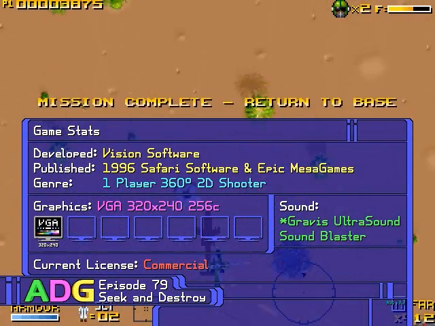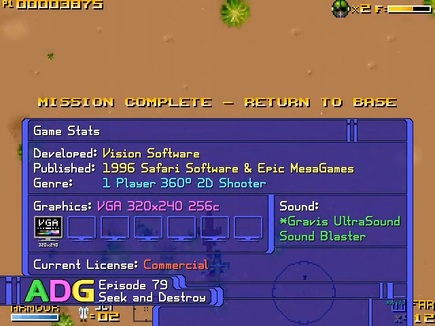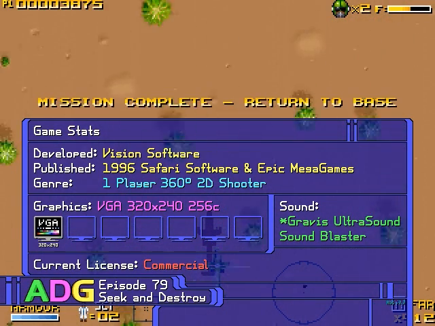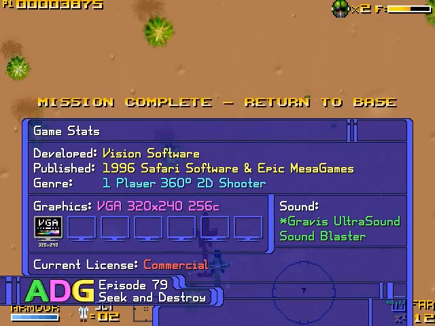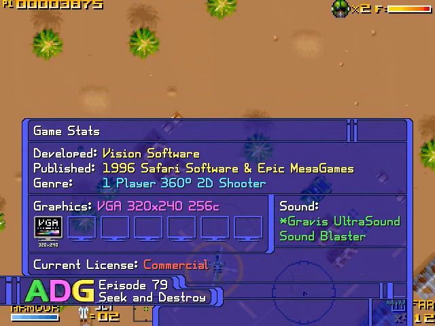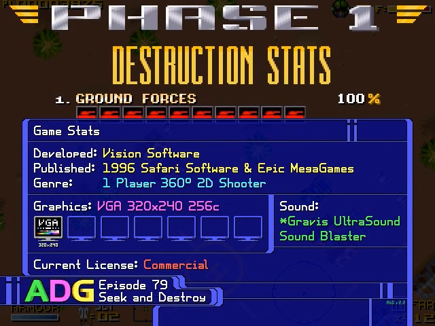Seek and Destroy was originally developed by Vision Software for Amiga computers in the UK back in 1993. The original game only had helicopters to pilot, no tanks, and 14 multi-phase missions overall. The DOS version was later developed by Vision for both UK and North American gamers and published by both Safari Software and Epic Mega Games in 1996.